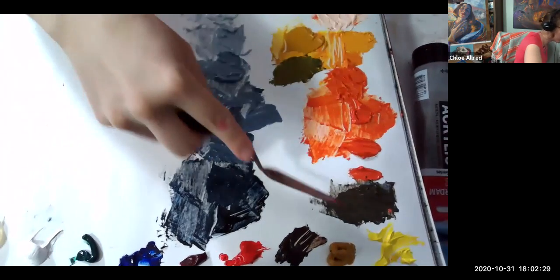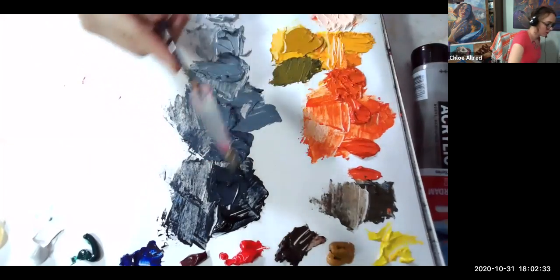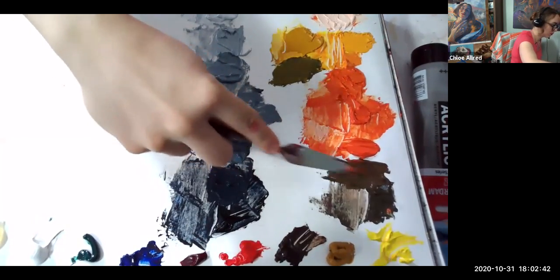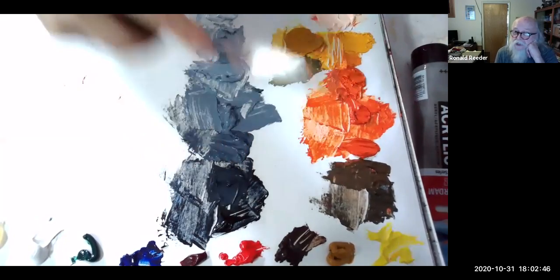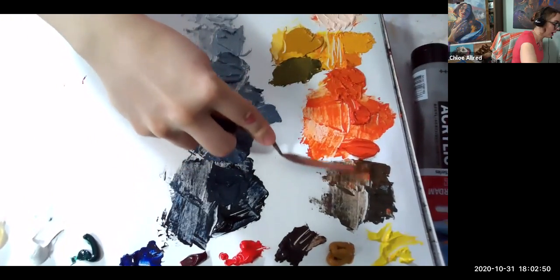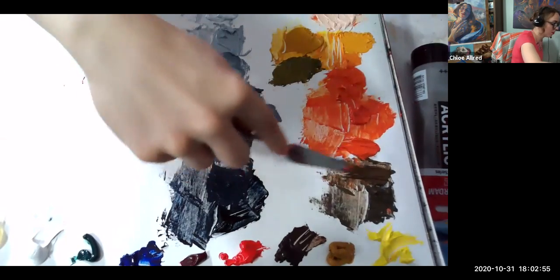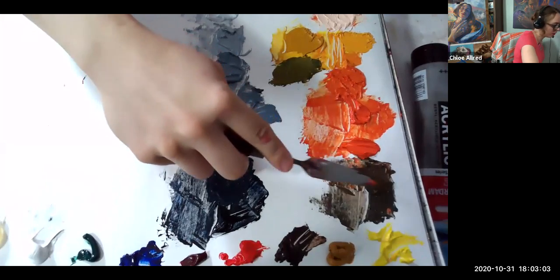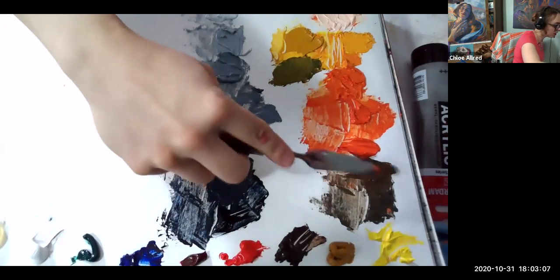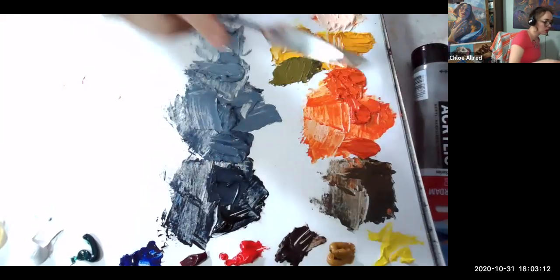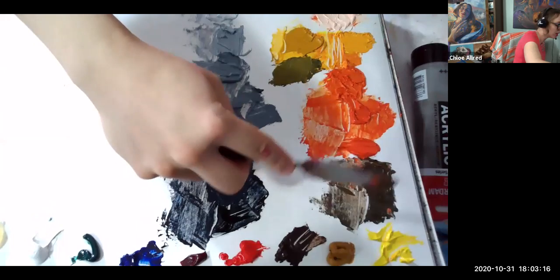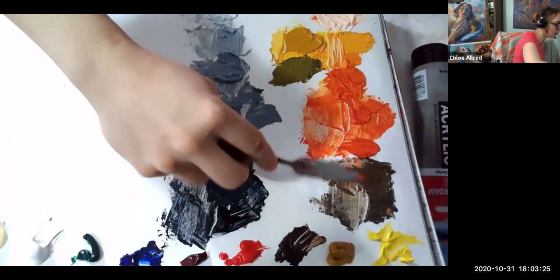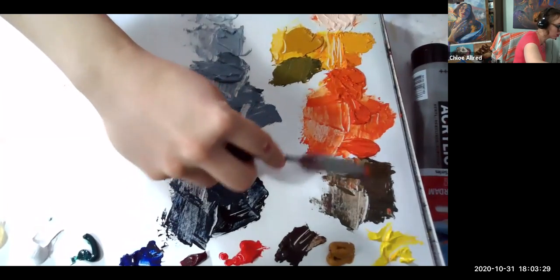Okay, so now I'll take what I just mixed, that neutral, and mix it into this little pile here. It really shows how taking that orange down, it really gets like the burnt umber. Yeah, exactly. You can see that burnt umber is a really dark orange, which, if you haven't been painting for very long, can feel like, well, that's not orange, but it's a very neutralized dark version of orange. And with the shoe paintings we did last week, when you take burnt umber and wipe it down, you can see the warmth underneath it. It does have this warmth to it, which is coming from its orange nature.